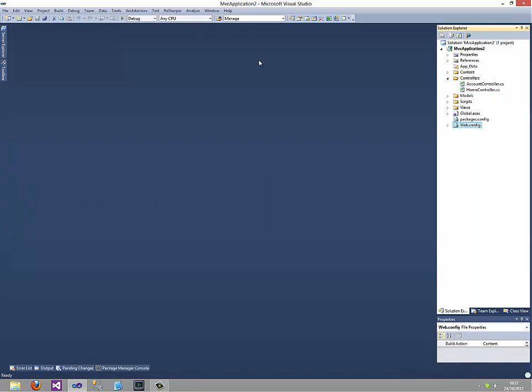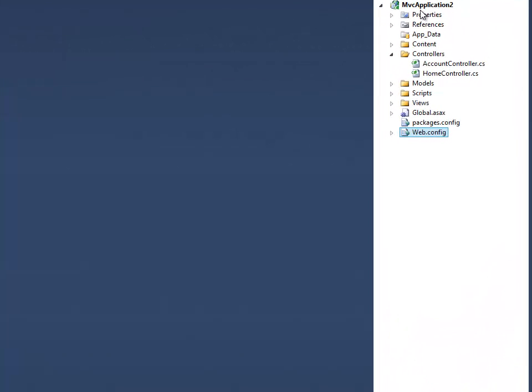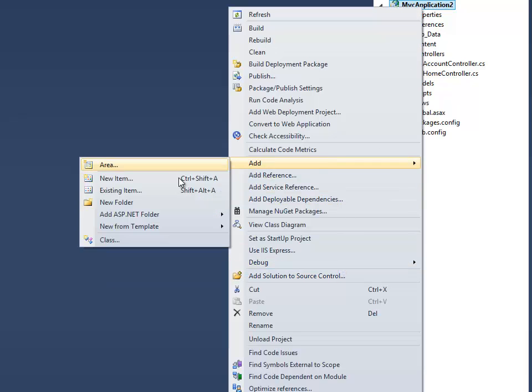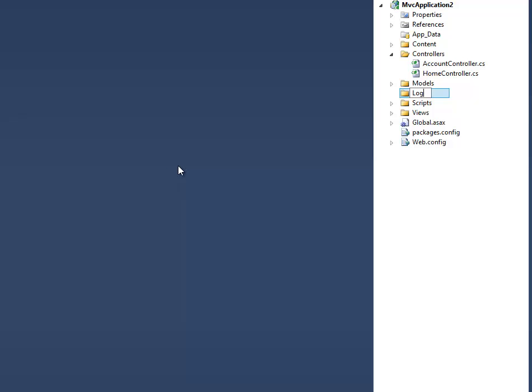Now that we've got Gibraltar installed, we need to hook into the pipeline. One of the things you really want to do is trap and log unhandled exceptions, so when some exception goes wrong that you're not expecting. Now MVC3 has a system for that already. It's part of the filter pipeline, but what we need to do is hook into that system. So what we're going to do is add a folder called logging, and within that we're going to add a class.